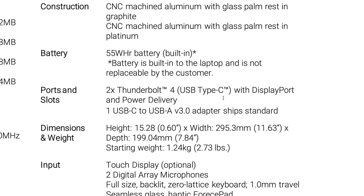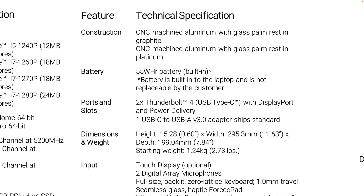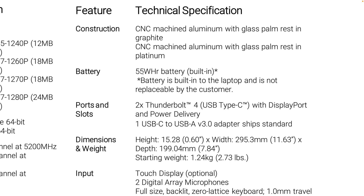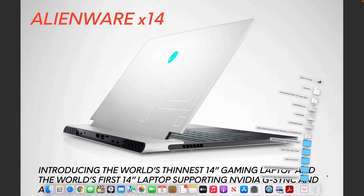It has two Thunderbolt ports and one USB-C, and you get an adapter with it. Weight is 2.7 pounds / 1.24 kg, around 15mm thick. 55Wh battery — we'll see how power efficient these Alder Lake CPUs are. Wi-Fi 6E, 720p webcam. Palm rejection is really good, and the ergonomics of that keyboard are going to be game-changing. It makes other laptops look old already. With 12th gen power and eGPU hookup, this is probably one of my favorite laptops of CES.